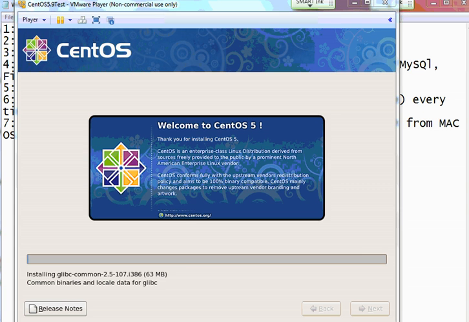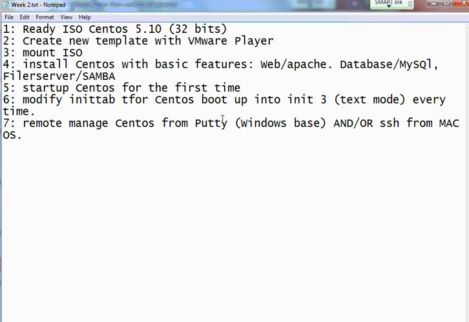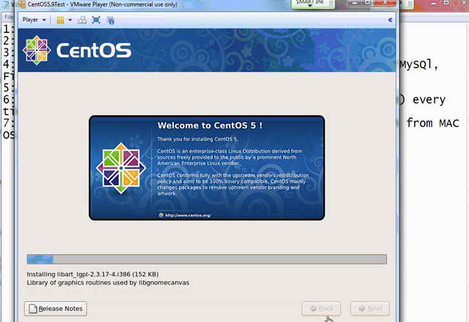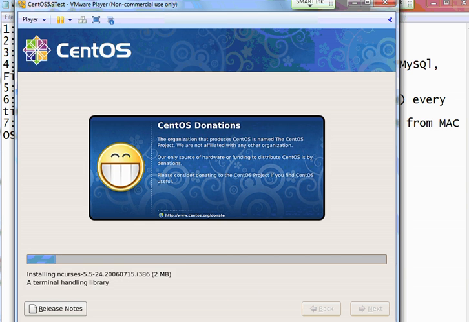So at this point, let them run, and then when they finish, you reboot the computer and go into step number 5. Okay. At the end of this installation, hit reboot, yeah, and then go to step number 5. We'll show you just in a moment. All right. So let them run. That should tell me how many minutes just in a moment, I believe. So at this point, wait until it reboots, and then I'll show you that screen just in a moment.